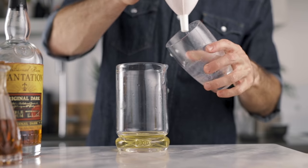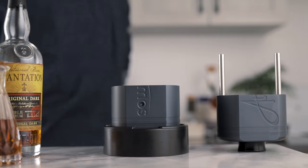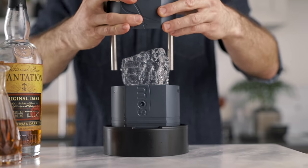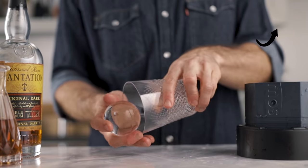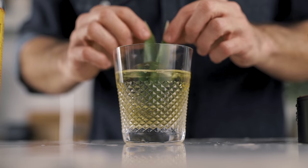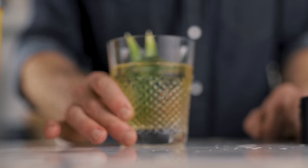Once it's completely filtered, the cocktail looks totally different in taste and appearance. Store it in the fridge to cool down. While waiting, prep some clear ice — clarified cocktails need clear ice, so I'm using my ice press to make a perfectly shaped ice sphere from my homemade clear ice. Then all we have to do is pour the cocktail over the ice, no stirring required since it's already chilled, and garnish with pineapple fronds if you want. Cheers.